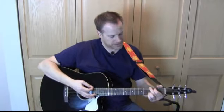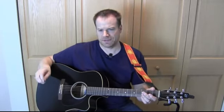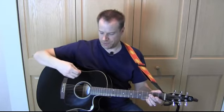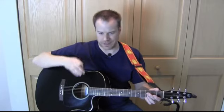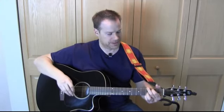Next tip is to forget all about strumming patterns initially, and just worry about getting a good, clean sound that's not too loud and not too soft. Next is making sure that the pick is attacking the strings. As it goes down, it's a 45-degree angle this way, and as it goes up, it's a 45-degree angle back up. Next one is think about the pendulum, gravity, helping to do the trick.